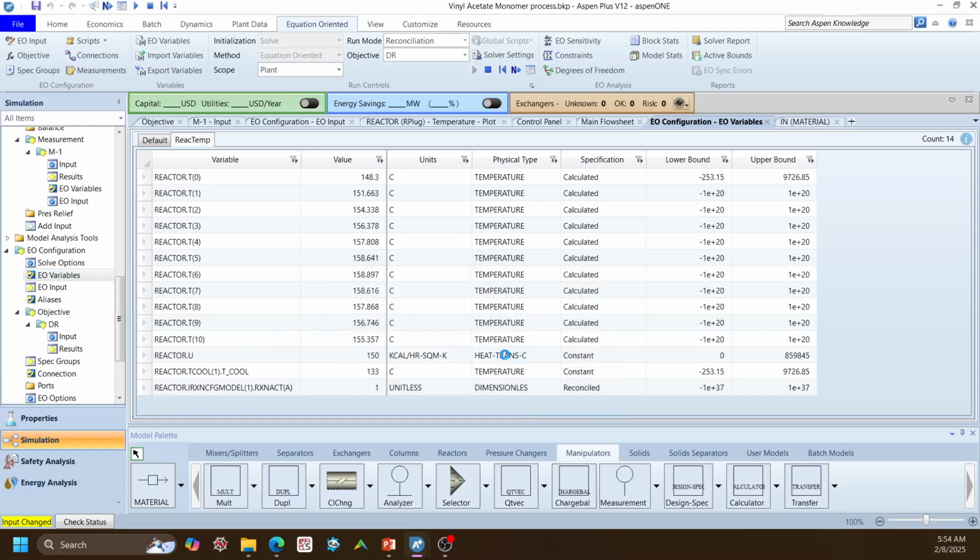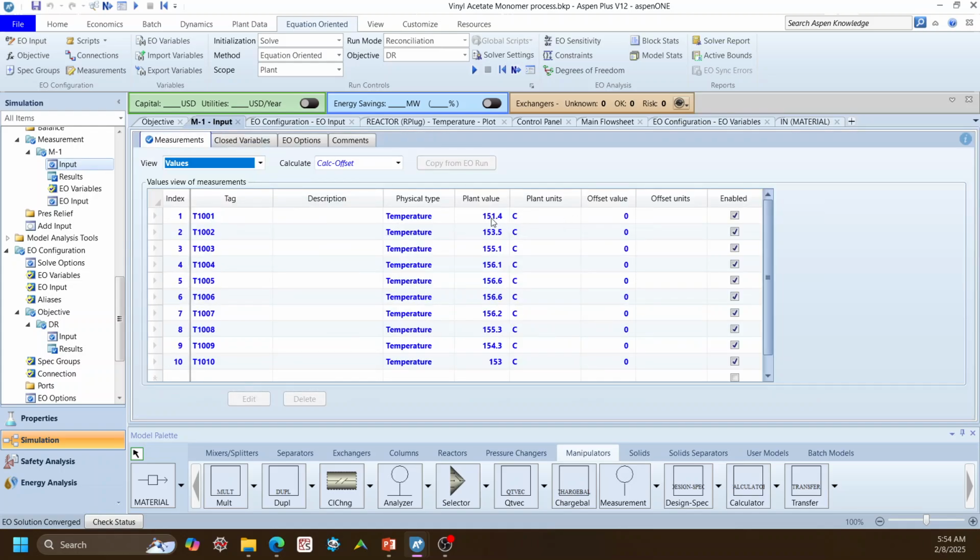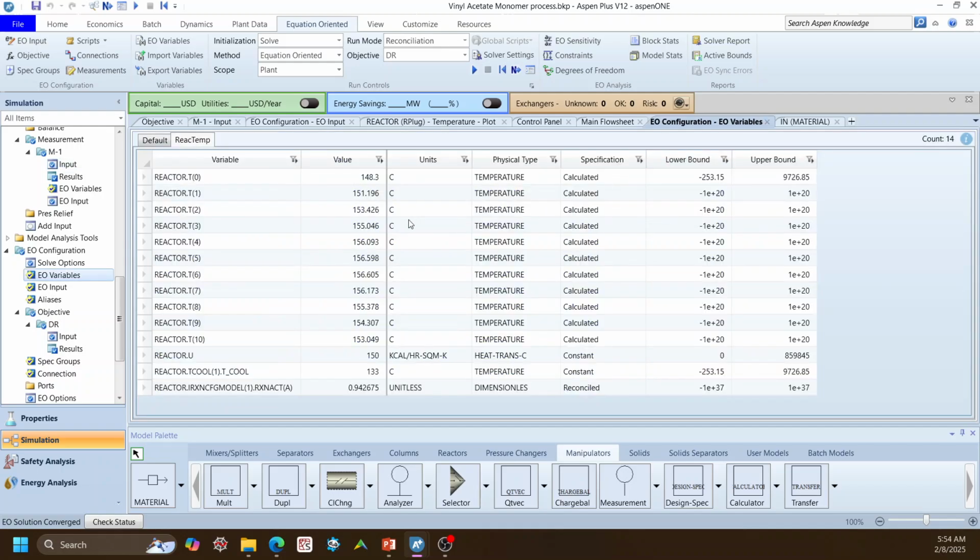Yeah, click OK. You can see now this is the new calculated value for the reactor temperature. I don't remember how big the other one is. 151.4, and this is 151.2. Right, so it's closer. And the optimum so-called activity for the main reaction is then 0.894 instead of 1, right?